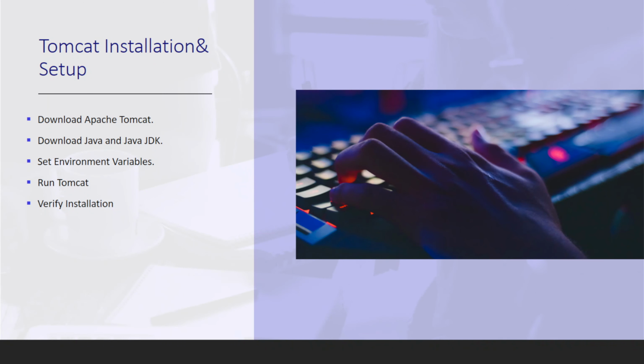First of all, we will download Apache Tomcat from the official website. Then we will install and set up the Java environment, particularly the Java JRE at runtime, and then the JDK, Java Development Toolkit. Then we have to set the environment variable on the Windows OS, specifying the different variables and path of the installation for proper working of Apache Tomcat. Then we will run Apache Tomcat and see how it's working. Then we will verify the installation, and that's all the agenda for this video.